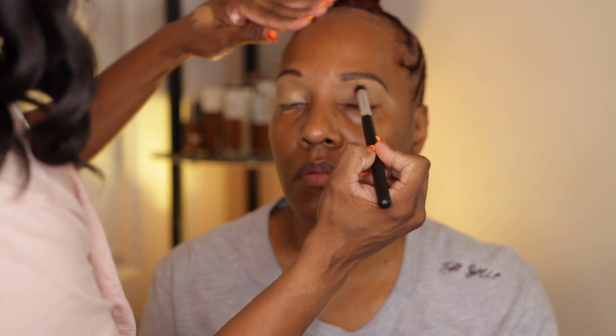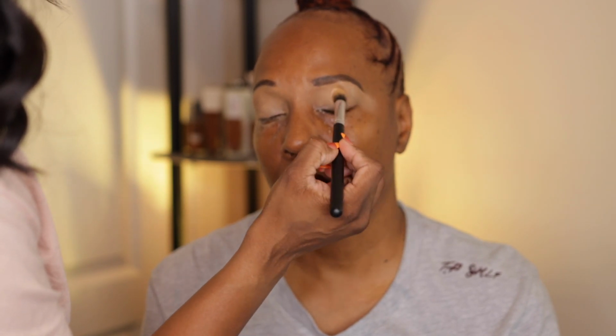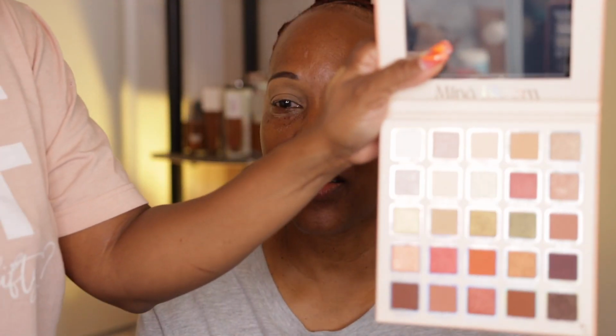So I took a concealer to base her eyelids with. I've been loving concealer lately, and I never thought that I would be the person to like concealer as an eyeshadow primer. I have so many eyeshadow primers that I never thought that I would like a concealer as a base. And look at me. I love the Catrice True Skin concealer. I found mine on Amazon, and it's very cheap, very affordable, and that's what I've been loving lately.